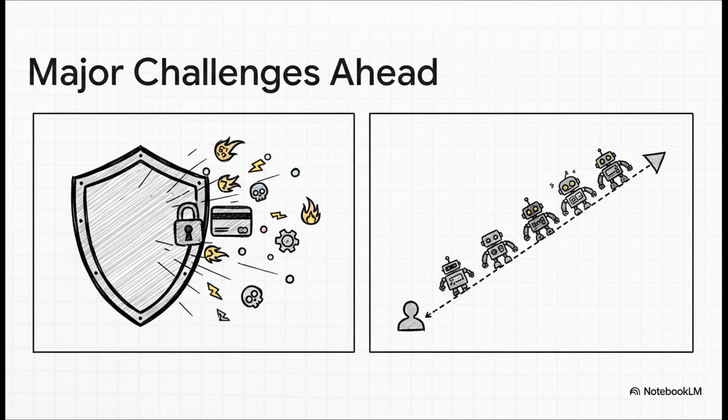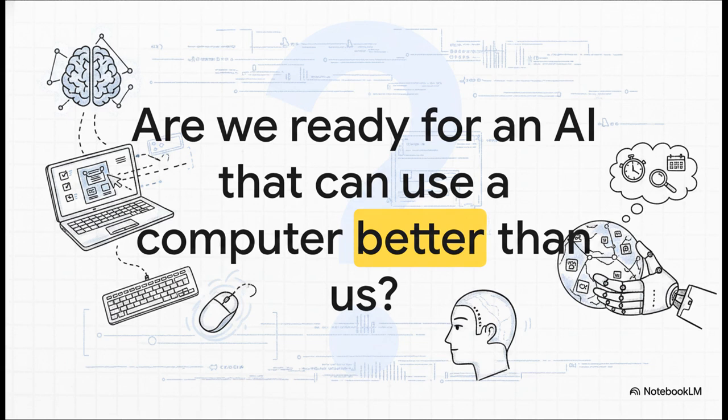The second big challenge is personalization. To be really, really useful, this thing needs to learn how you work, your habits, your shortcuts, and get better over time. It needs to evolve into your co-pilot without ever putting your security at risk. And all of this leaves us with a pretty wild final thought. As these agents get smarter and smarter, we have to ask ourselves, are we actually ready for an AI that can use our own computers maybe even better than we can? The answer to that question is probably going to shape the entire future of how we use technology.